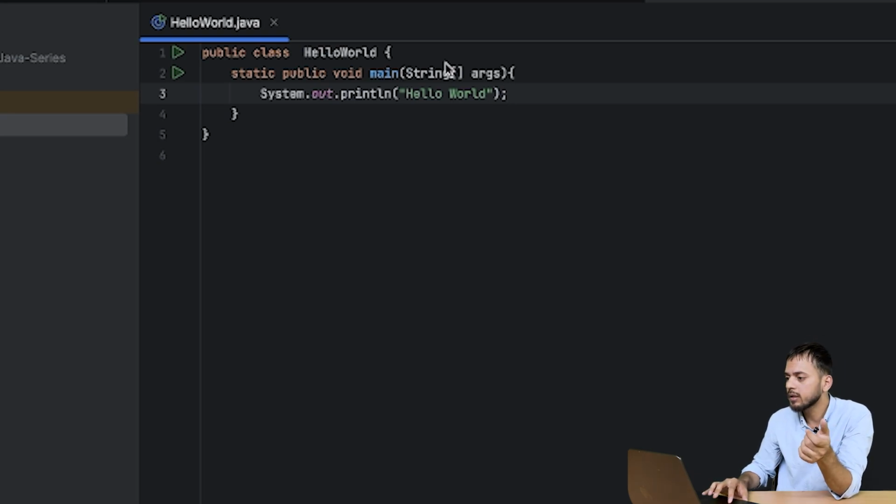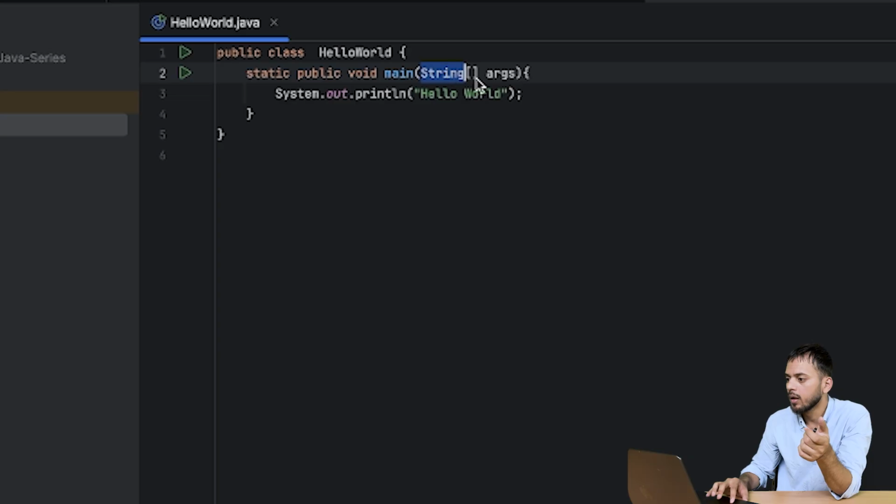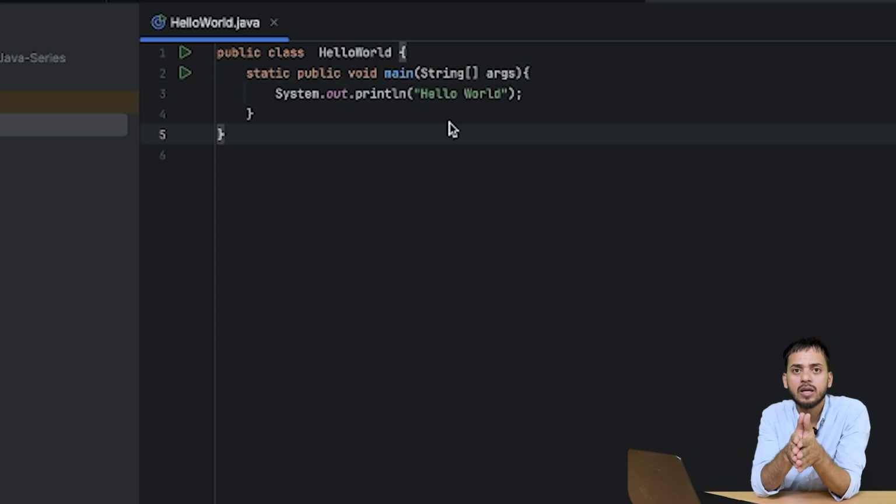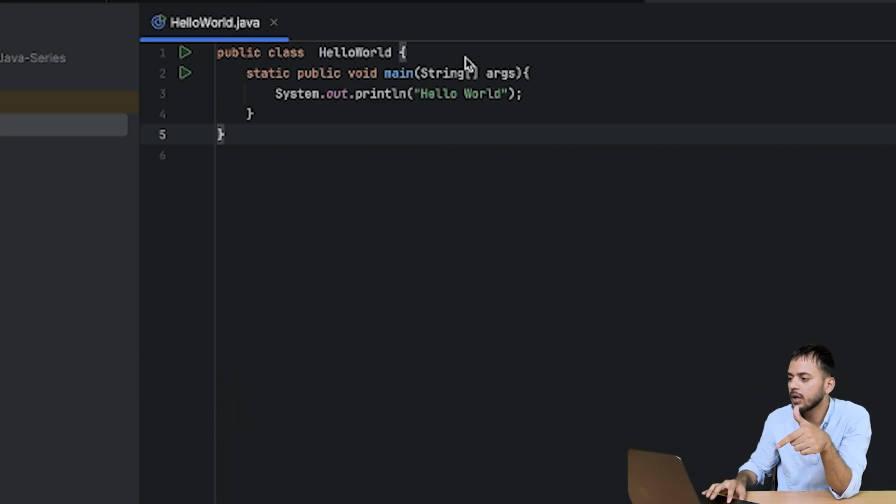And now we can see here, this is a string array. So these are the parameters. Basically, if we want to give any parameters to the main method, or when we start executing the Java program and want to give some input at runtime, we can give it from here. It will be given as a string array, so we can pass a string array to the main method, take it inside the main method, and use it for further manipulation or any operation. So that's why we use it here, and it takes the string array parameters.